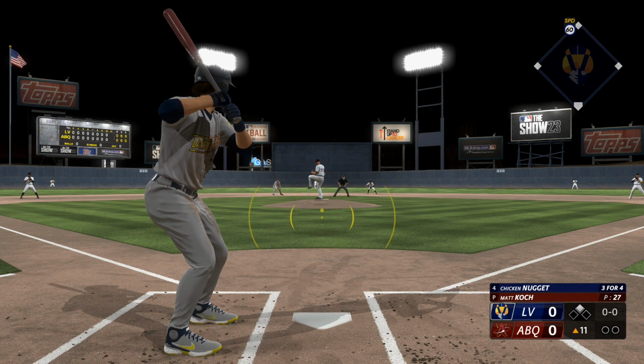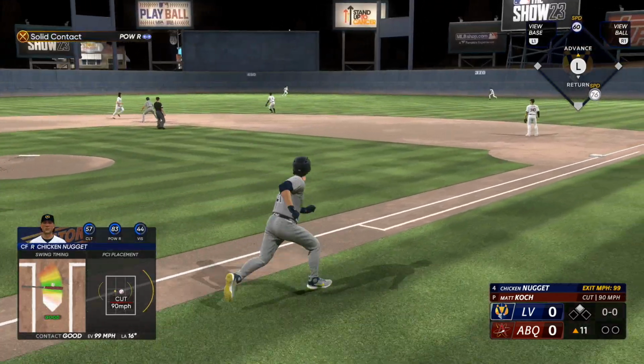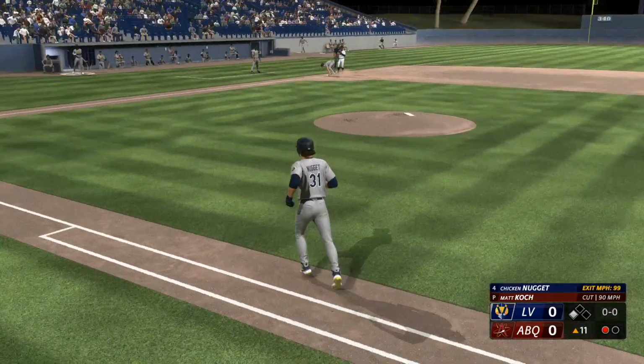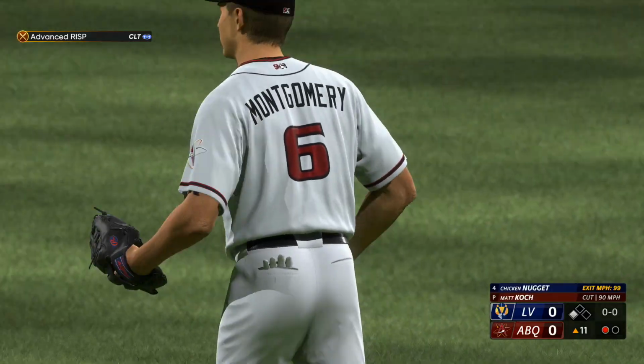I need this for my confidence. Out of line, out towards center. It's going to advance him, though. Runner tagging for third, and he's in safely at third with one out. Okay, let's see.